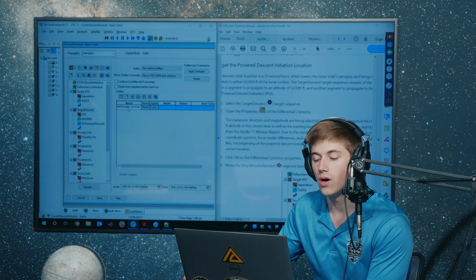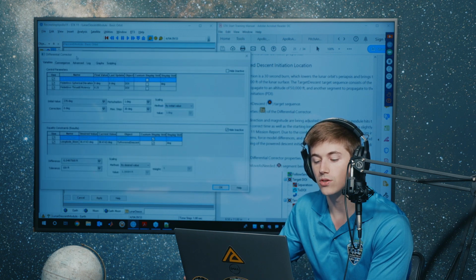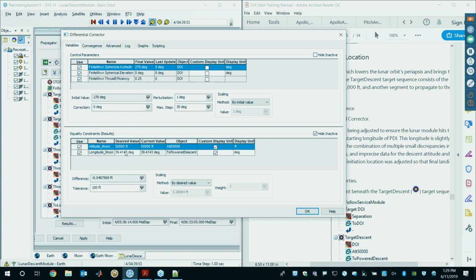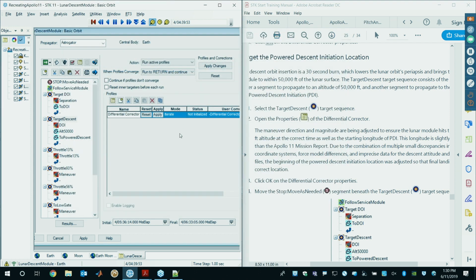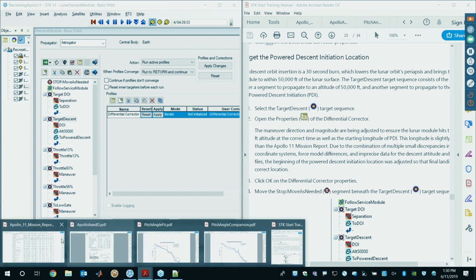So this value in this differential corrector here, this 39.41, is pretty precise, and that is what's actually going to put us in the correct landing location. It's pretty close to the original values that are in the historical report, and I'm going to go ahead and pull that up now.